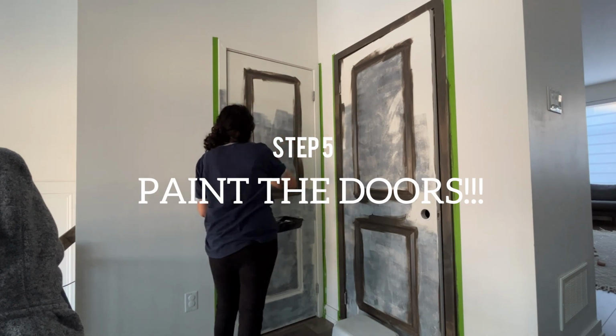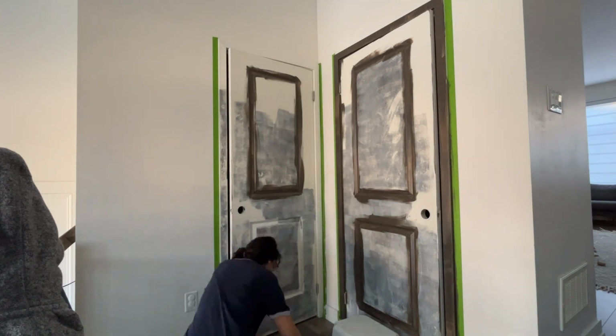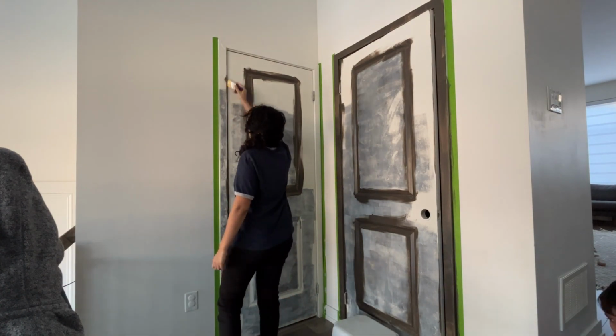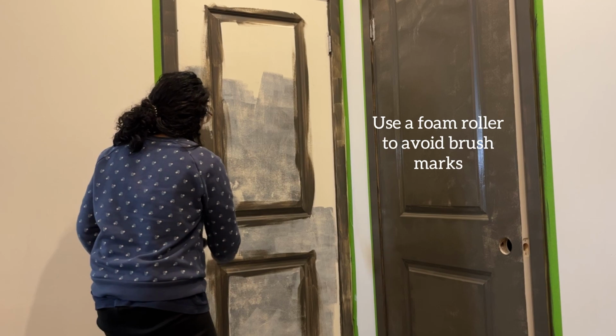We're finally to the most exciting part, which is when you start to paint the doors. Now when you're painting the doors, make sure you paint any of the grooves or crevices, or if you have trim on the door, paint those first with a brush. And you also want to paint the door frame as well if you're going to be doing that. You can just go in with a brush, but I'll show you a tip later on as well to avoid any brush marks.